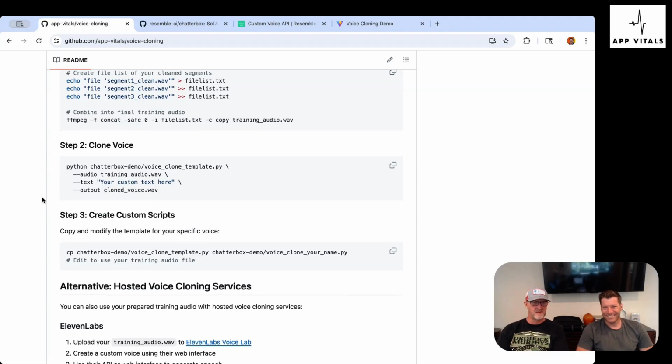I also tried traditional machine learning approaches. I used Coqui, which ran for 48 hours on my laptop, and at the end, the audio was horrible. I also looked at another one called Piper. That was also terrible. So this is like the best open source one. If someone knows a better open source way of modeling a voice, let us know. The best one we found was Chatterbox.